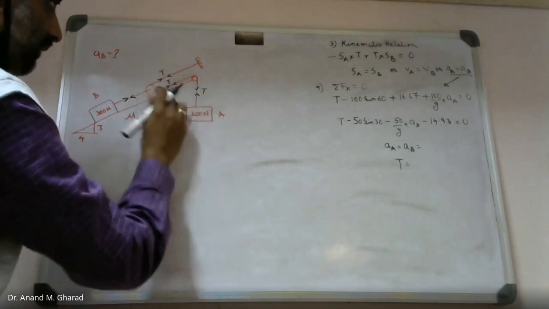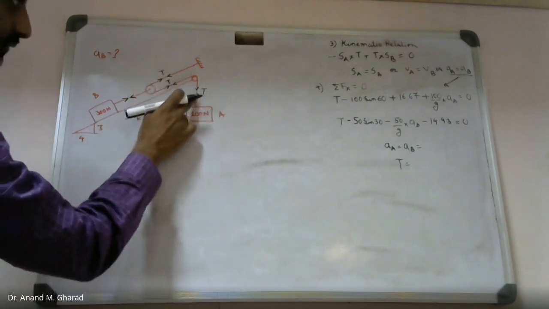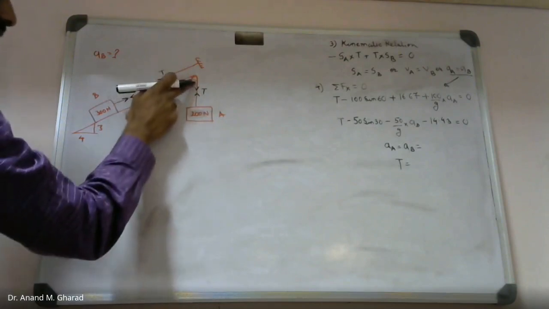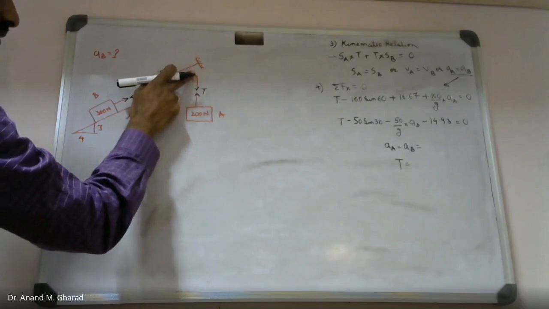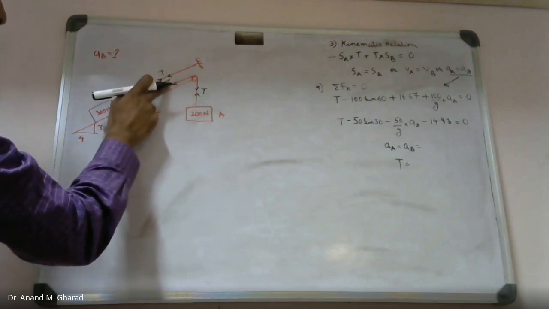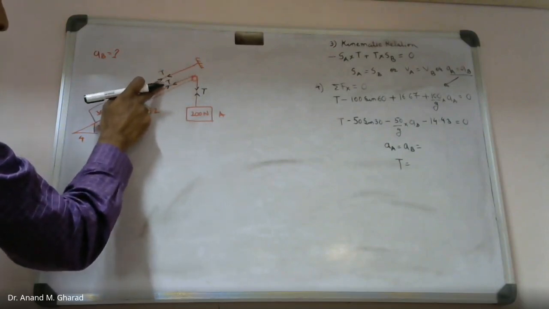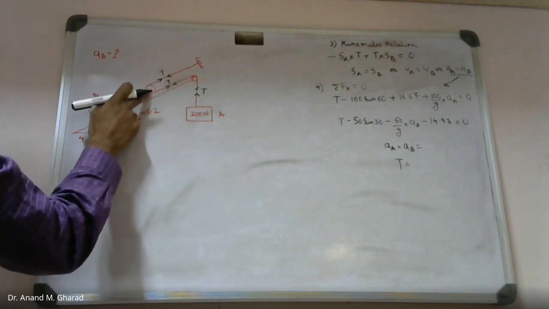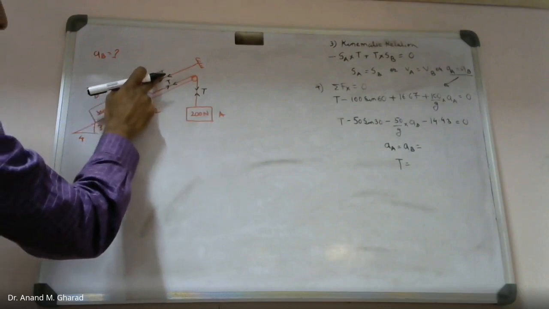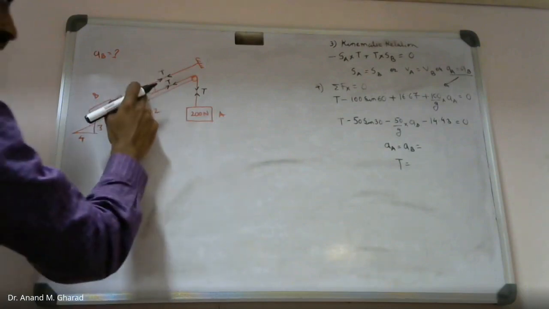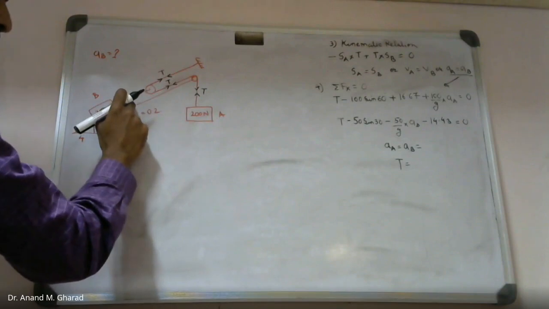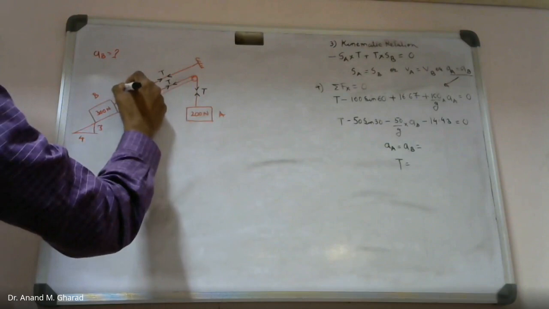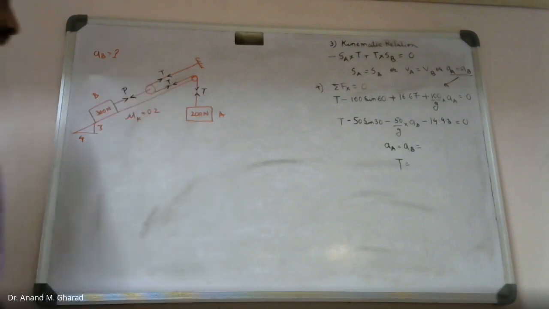I will draw the free body diagram now. Look, you have taken out the free body diagram here. This is okay. T. Then what you have said, because this is frictionless, the magnitude of tension will be constant over here. Then again, since this is the rope which is getting mounted over this pulley, again the T value will be same, right? I need to find out this tension value over here. Let me say that this is P for time being.